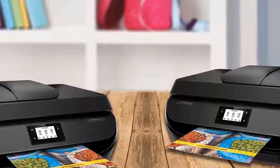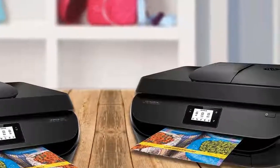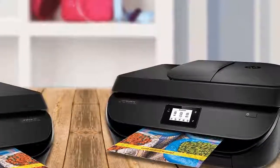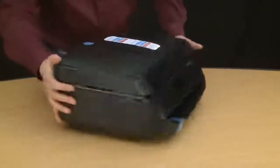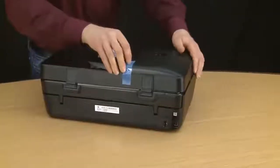This means that if you pay a small monthly fee, your printer will automatically notify HP when it is running out of ink, and so HP will then send a fresh cartridge to your door and ensure that you will always be equipped with ink.